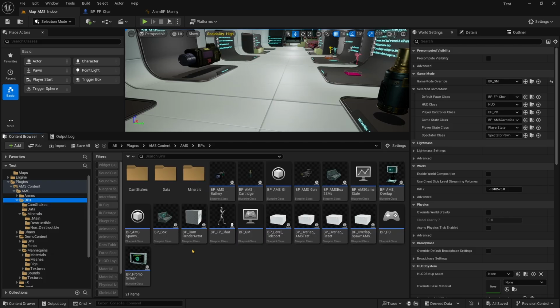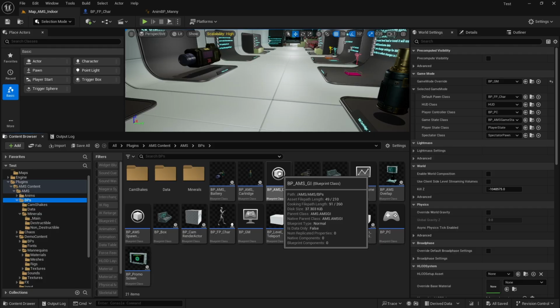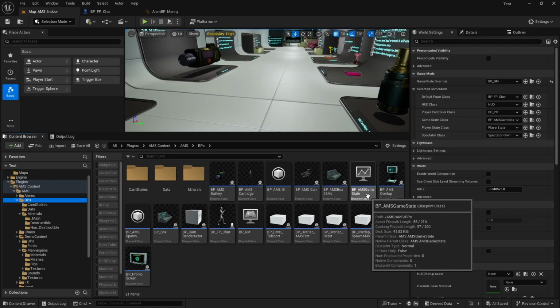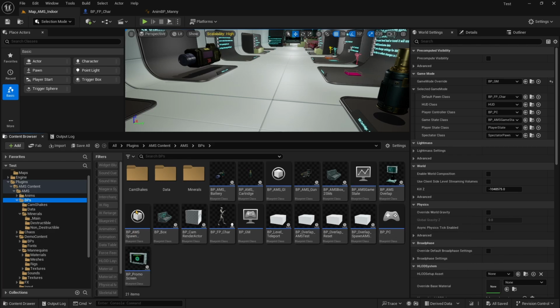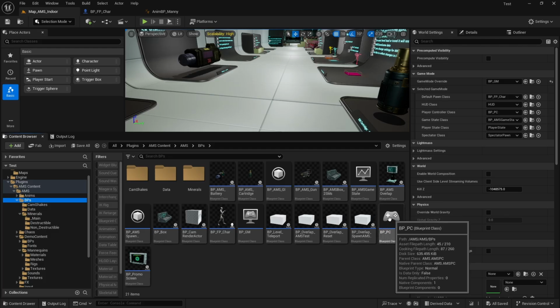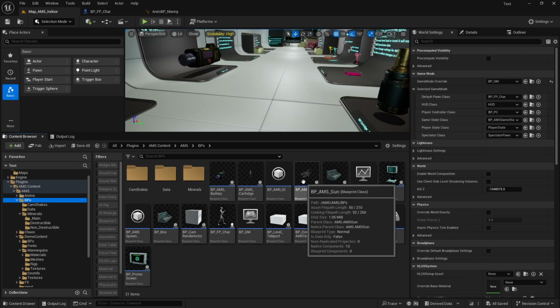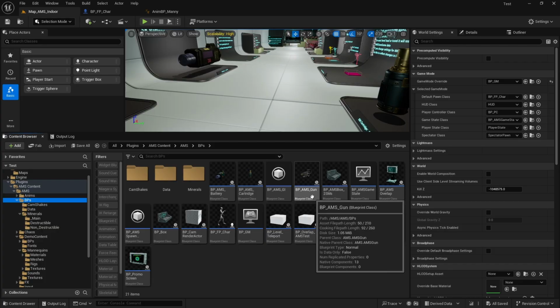Main idea here is that we are running code through a custom game instance class, and we are storing data in a custom subclass of a save game, and we are running the communication on the widgets through the player controller, with the exception of two widgets that are inside of the BPMAS gun.